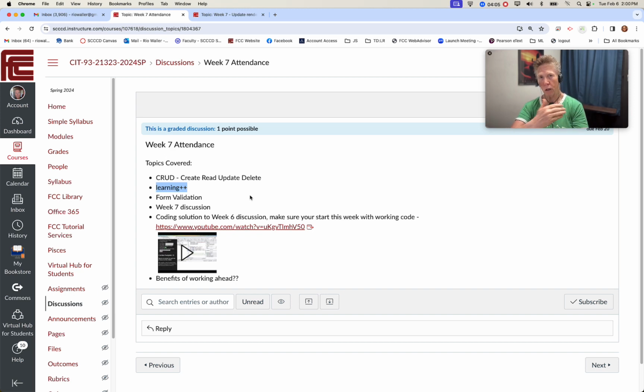But I think for a class like this, it's a nice way to at least see some simple validation, because that's what we really do all along the term of learning how to get user input: we have to validate it, because we have to assume users are not going to give us good input, and we have to give them guardrails to give us good input, and the way that we do that is through validation, and we're going to end up doing some of that in the future weeks.